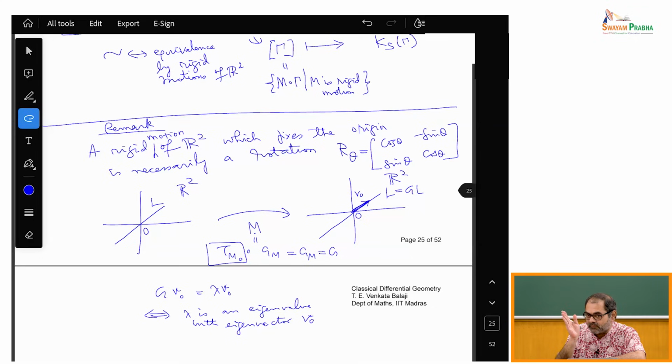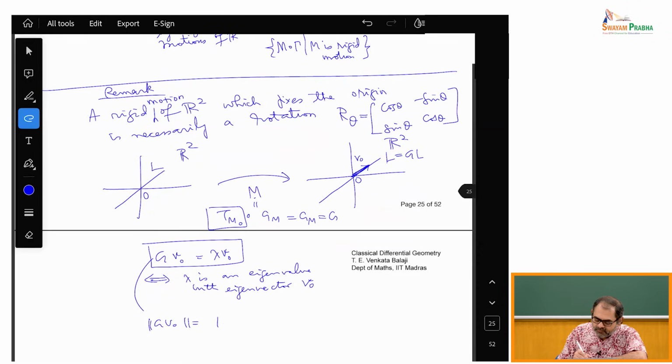So for people who do linear algebra, you have this kind of analysis using eigenvectors and eigenvalues. Eigen in German means self. So an eigenvector is a self vector, that means a vector that the linear map maps to a scalar multiple of itself. So V naught goes to a scalar times V naught, and that scalar is called the eigenvalue. This is the only case when the line is going to go to itself. And to say that G is a rotation, I have to rule this out, except for the case when it is rotation by 180 degrees.